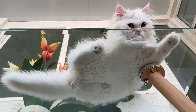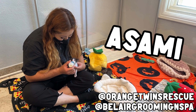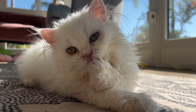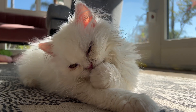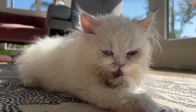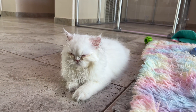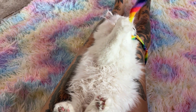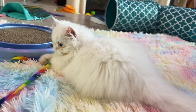So I started considering cutting his fur for the summer, and I reached out to my friend Asami, who's an animal rescuer and a professional groomer up in Los Angeles. When I told Asami I was thinking of shaving him myself, she said no way, don't do it yourself — it should really be done by a professional. She told me that a cat's skin is so thin that it's very easy to cut if you're not trained, and she doesn't recommend that anyone try this at home without the help of a professional. Lucky for Shushu, she offered to drive down and groom him herself.